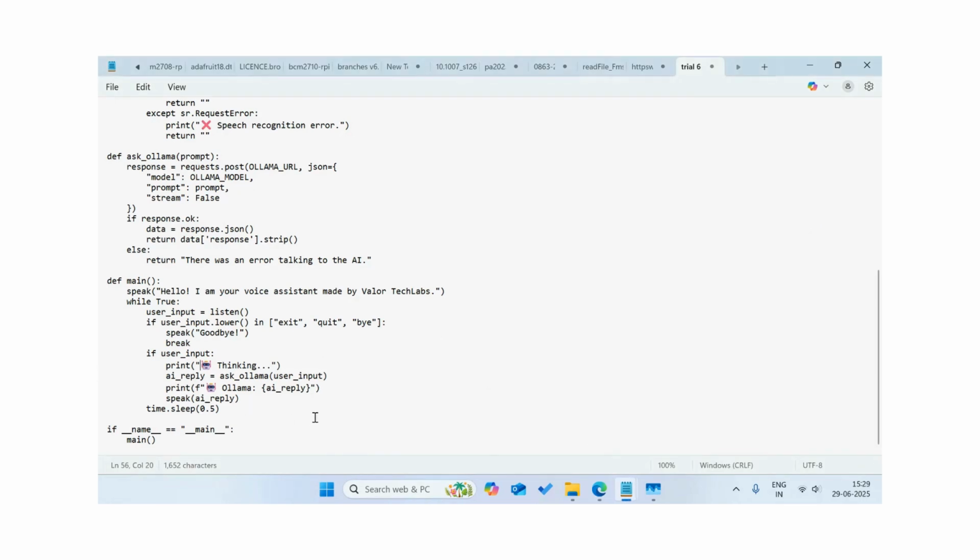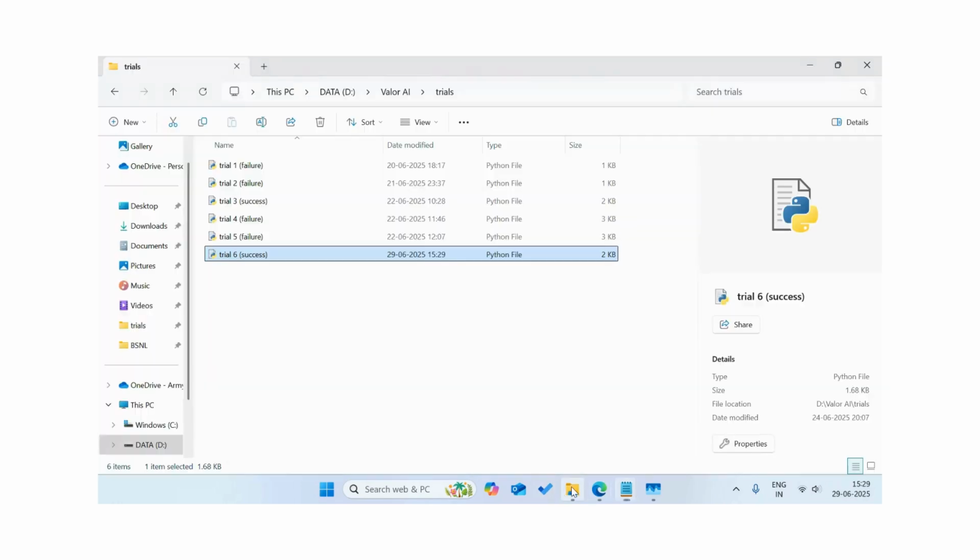So we go here, and instead of Ollama, let's say Valor. Now this particular thing will show while the output is coming, and I think I'd like to delete this emoji. Let's delete that emoji, no need to delete the space. Let's just save it, and now we run it.